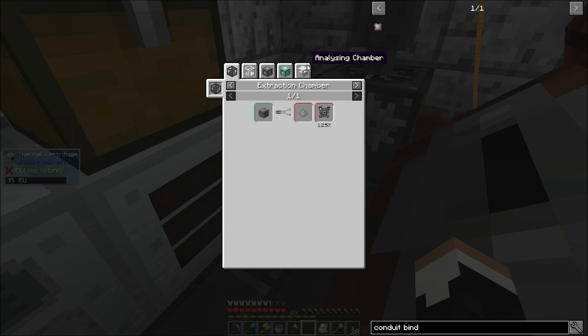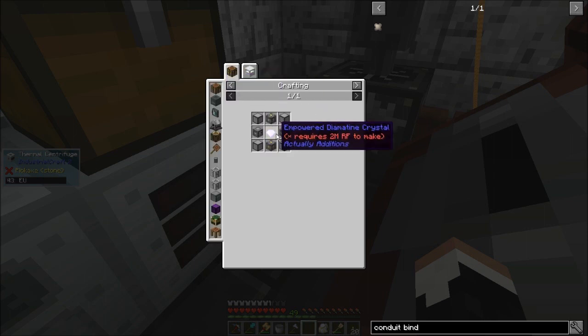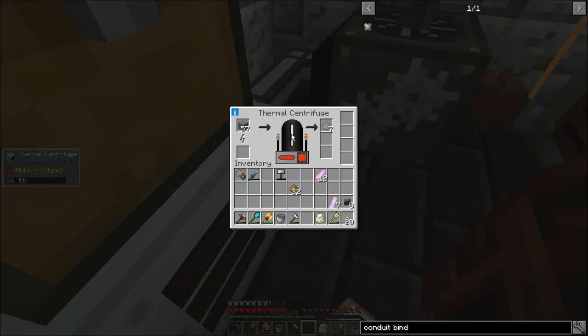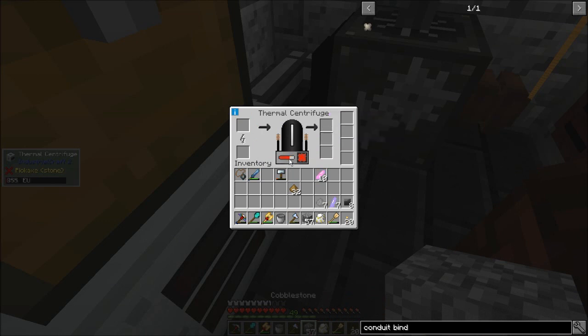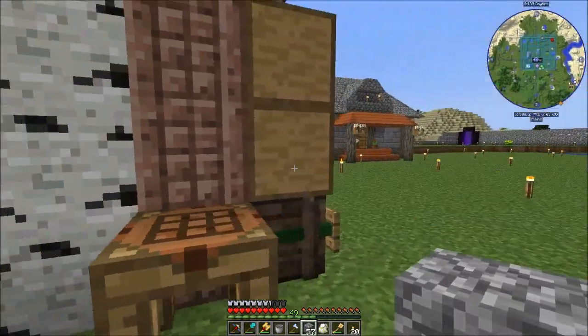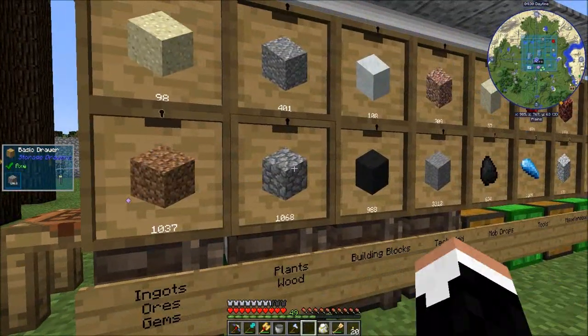But, for now... Algorithm separator? Ooh, for making redstone. This might be worthwhile. Ooh, and powered diamantine, though. Screw that. And it takes 2 stone separators. Let's make the stone separator. So, 2 power cubes, some reinforced stone, and some reinforced iron. That's not bad. Let's shut this thing down. Oh yeah, that's much better already.